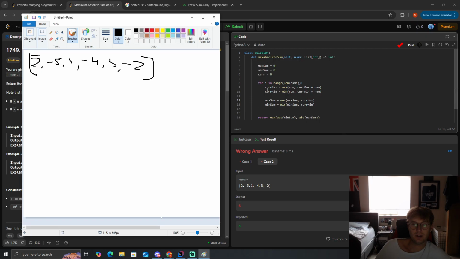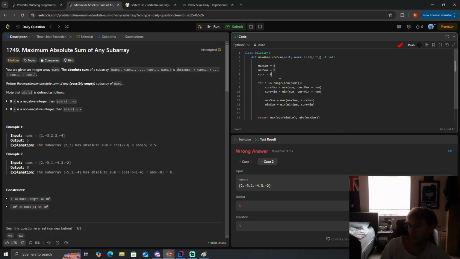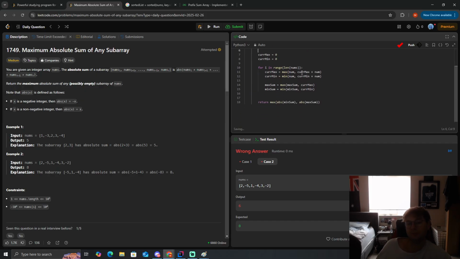So this current max holds the current subarray in the array as we're looping through it. So we loop through it, we start, all this is equal to 0. Max current is all equal to 0, right?